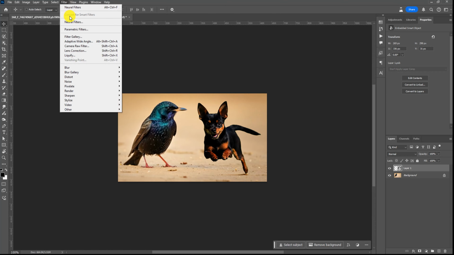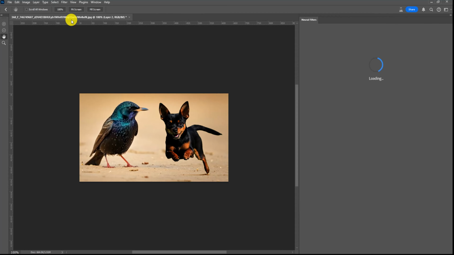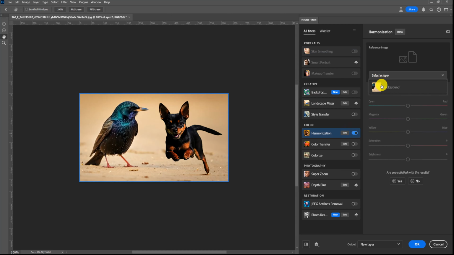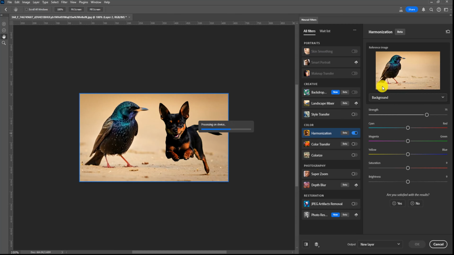Next, go to Filters, Neural Filters, turn on the Harmonization Filter and select the background layer from the drop-down menu.